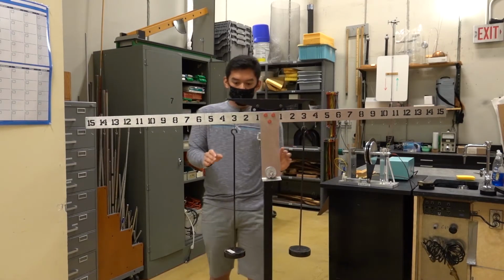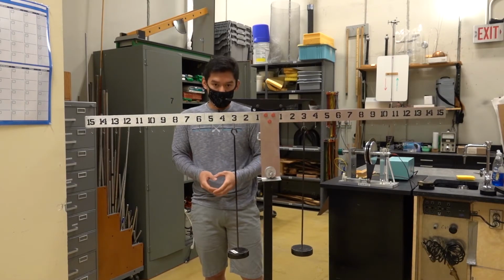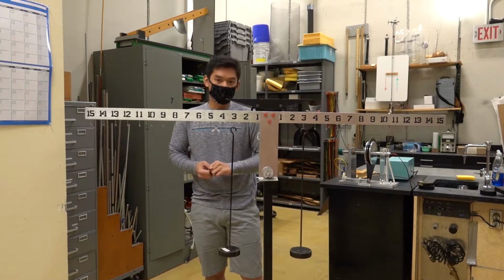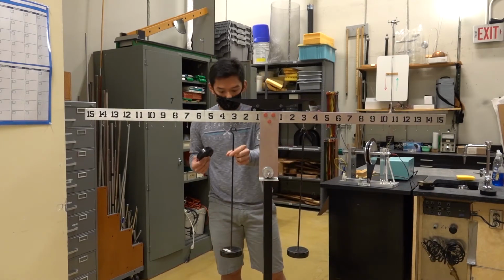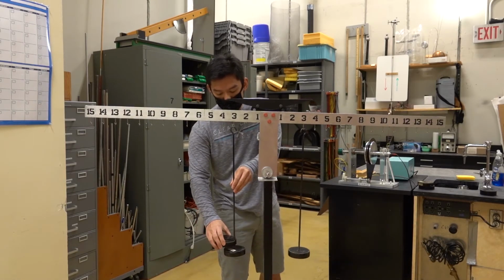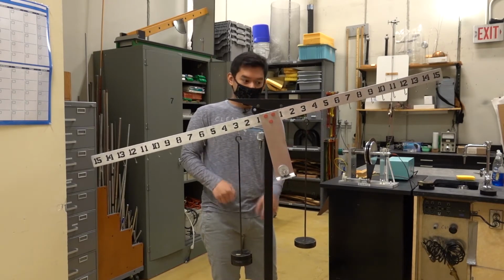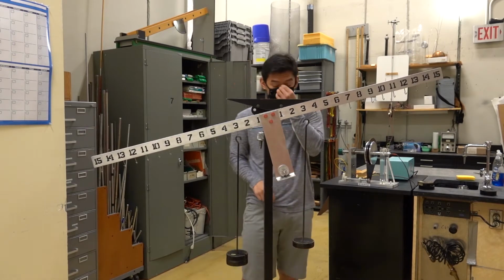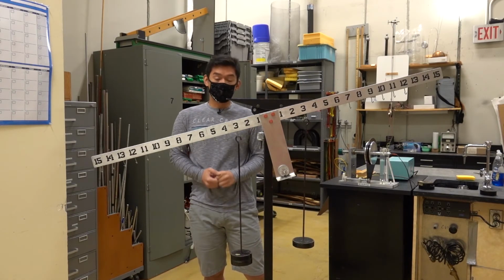Now we could also adjust the mass and therefore the force of gravity being applied at these points from the center. So if I get another kilogram mass, these weigh 1 kilogram, I'm going to add 1 more kilogram here. We'll see, it does want to rotate on the side where I add the mass. But how can I balance this using what we just learned about moving the force further away from the center?